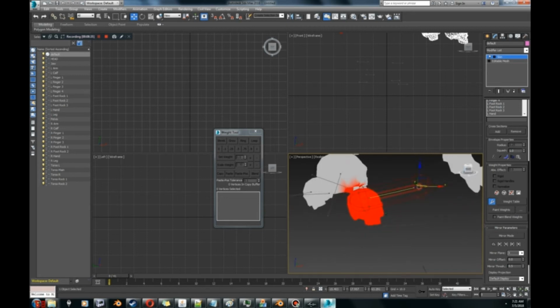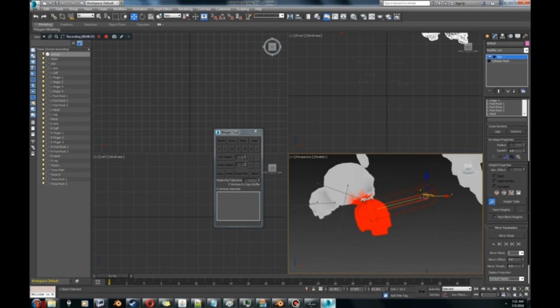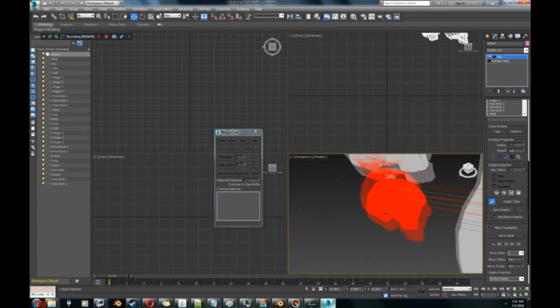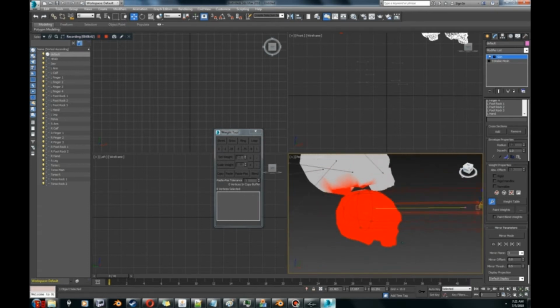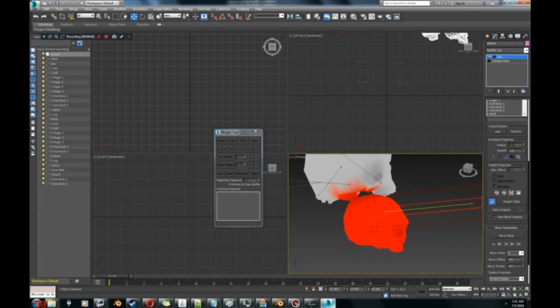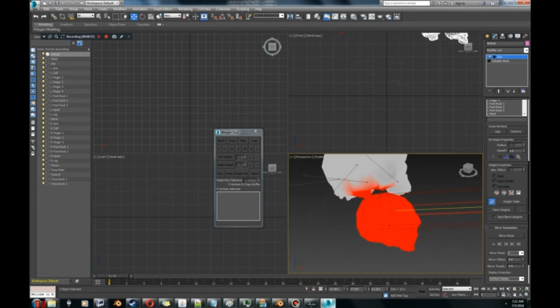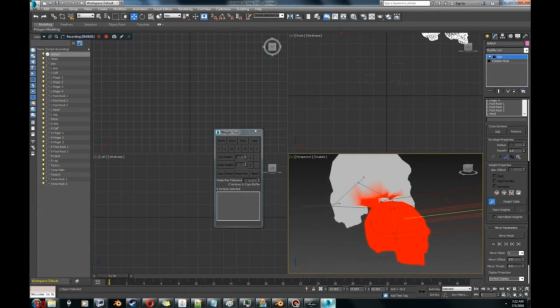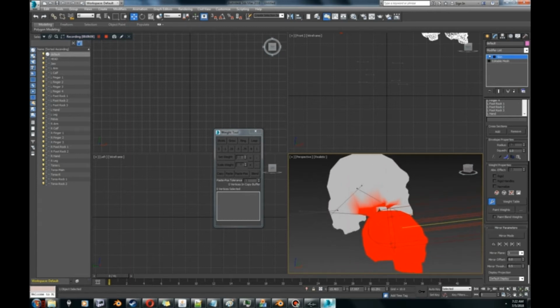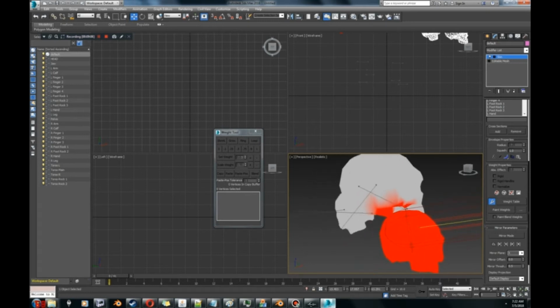This bone ought to be associated only with this shape. Okay, so you see that shape there. Basically, red means maximum force, blue means minimum force, right? And everything in between is a variation thereof, between 0 and 1, basically. And of course, if there's no color, it means there's no influence.